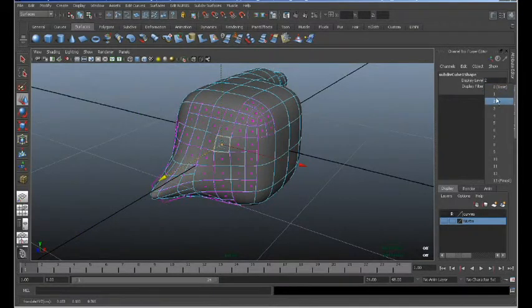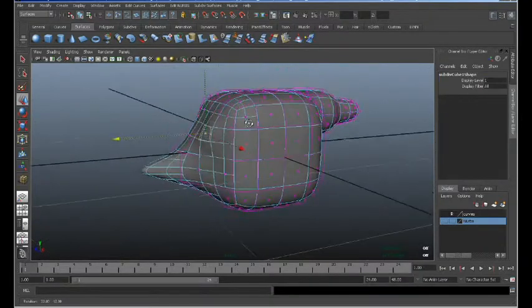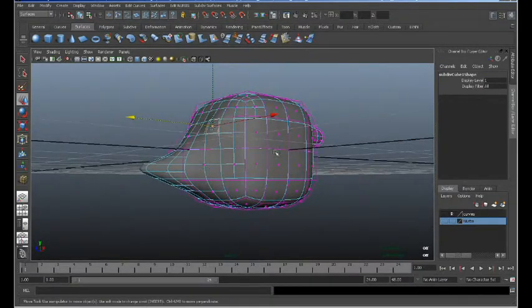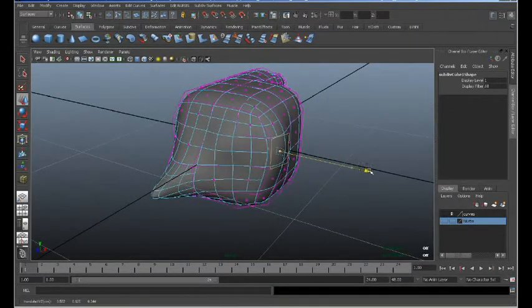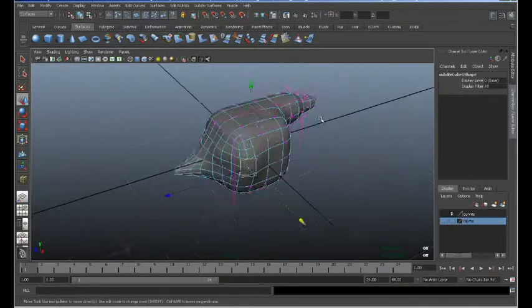You can come back up here to 1, and you can see that the resolution changes back, and continue to manipulate on that level, or 0, the actual base.